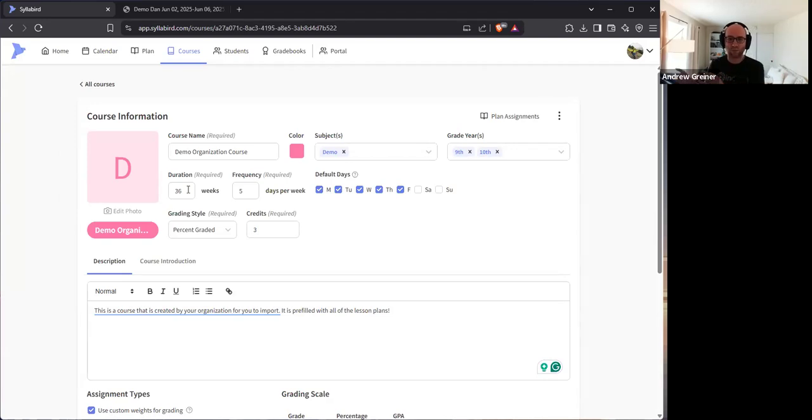Again, very similar to how you would buy a curriculum, and it would tell you, here's the structure of the course. It doesn't start on a particular date. That's up to you. You're free to make that choice. It doesn't happen on particular days. That's up to you. As a matter of fact, when you import a Living Heritage course, you're free to edit all of this. If you want it to go for more weeks, or fewer days a week, you can change that.